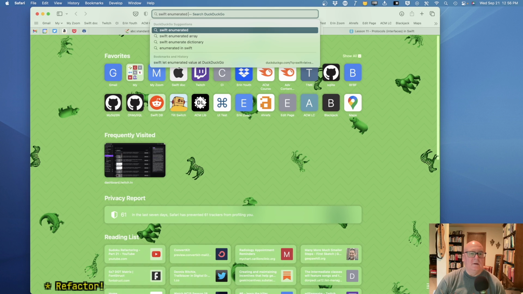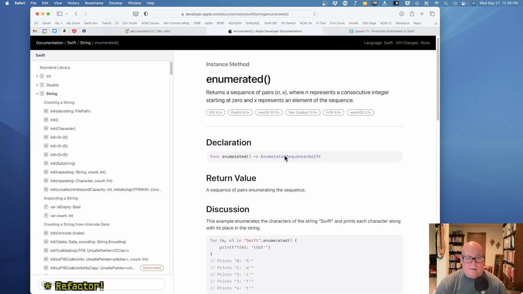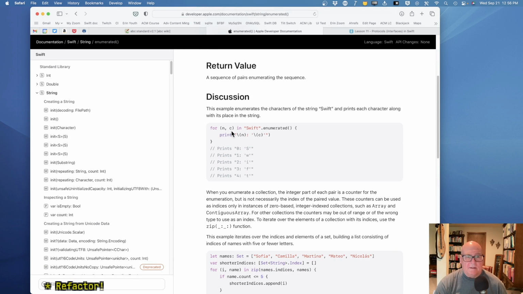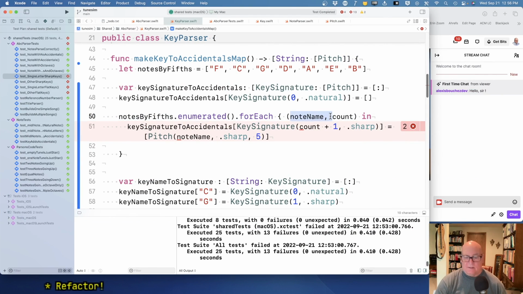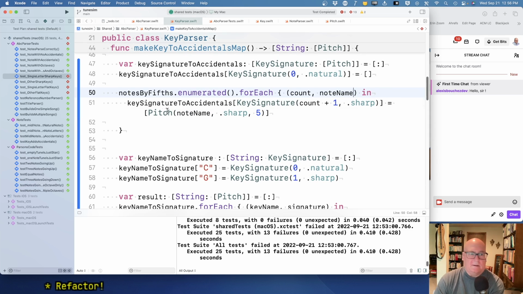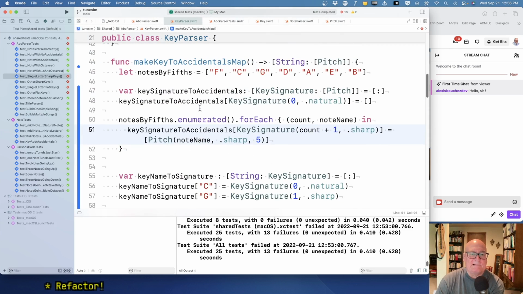Enumerated array, in C, and is the number. Okay, so I go backwards. F, C, G, D, A. Let's see.